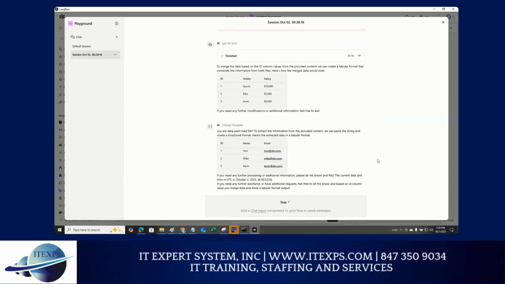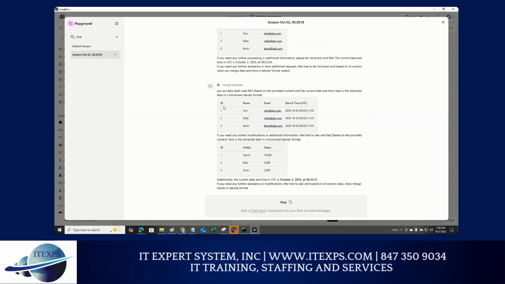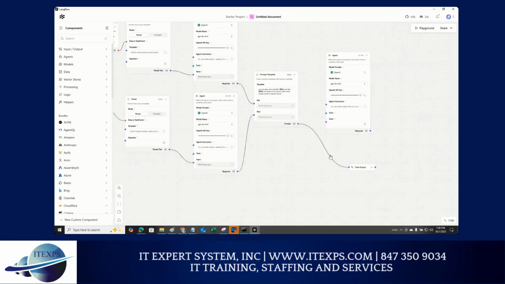It looks to right there. Let's see. Okay. This time you can see ID, name, email, date, and ID, hobby, and salary. So up to this, no problem, right? I don't know why it brings date and time, though I don't have date and time. ID, name, and all. Okay, so I think it's coming so far so good. It brought both records, right? So now it's a matter of telling the prompt to do a good job.